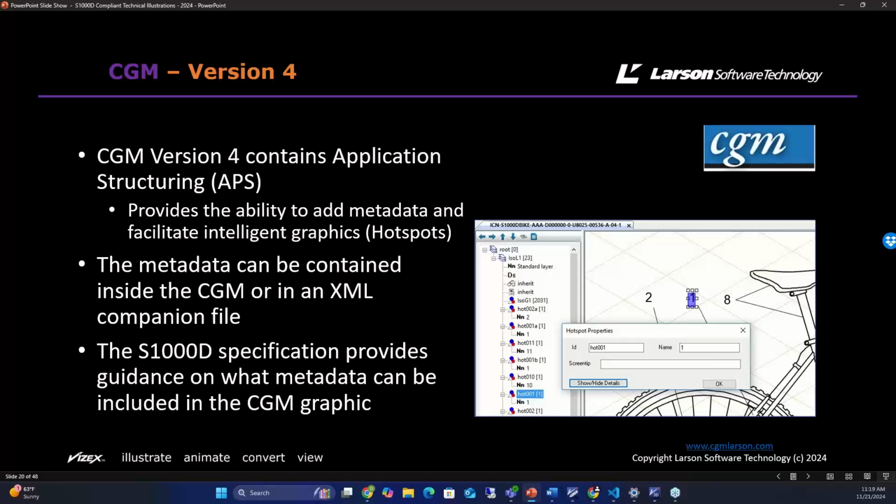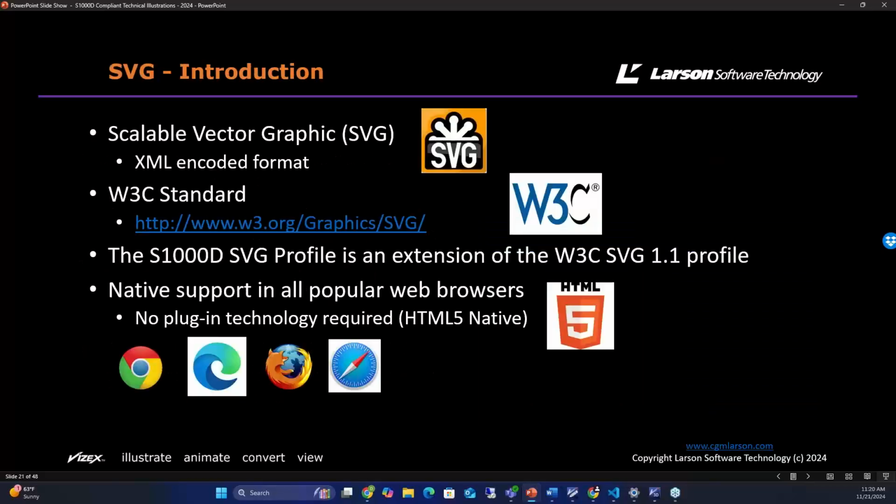There's only limited information you can put into the CGM itself, but with the XML companion file, you could add other data, say multiple screen tips that could be called out. I'll give you a short demo of that later on. And also, the spec provides you guidance on what that metadata can be. So it's still really, really relevant, CGM.